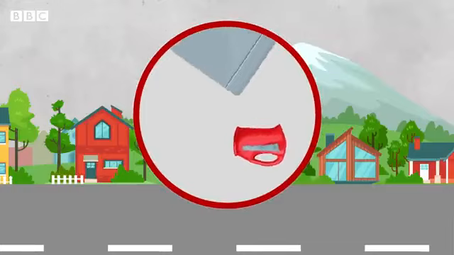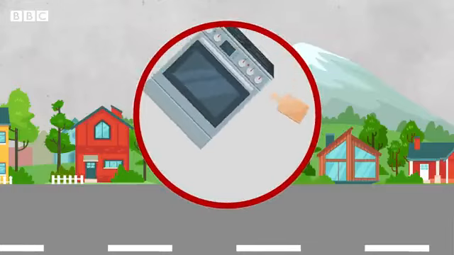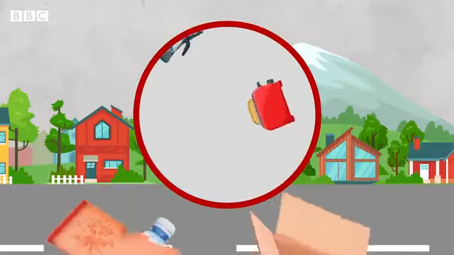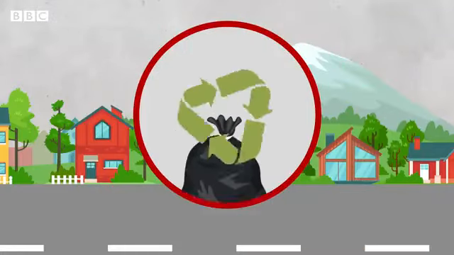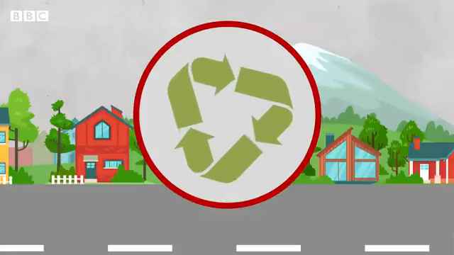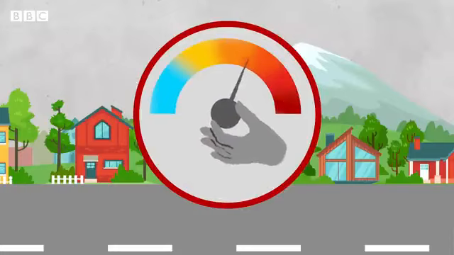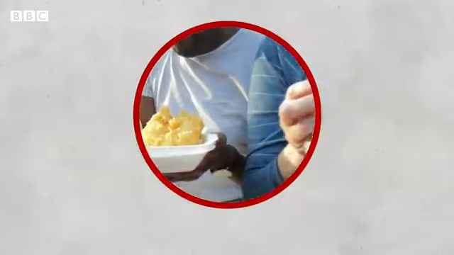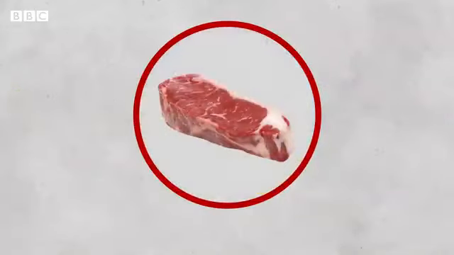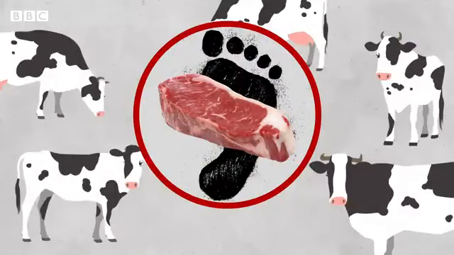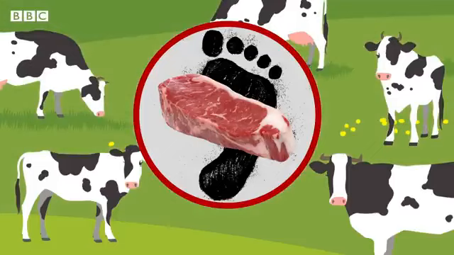The stuff you use at home also adds to the problem. All that plastic, metal and cardboard takes a lot of energy to produce and dispose of. So recycling can help reduce your carbon footprint, but not as much as how you travel or heat and cool your home. Then there's your diet. Above all, red meat makes your carbon footprint bigger because cows produce so much methane, another greenhouse gas. And huge numbers of trees are cut down to create pastures on which cattle can graze.